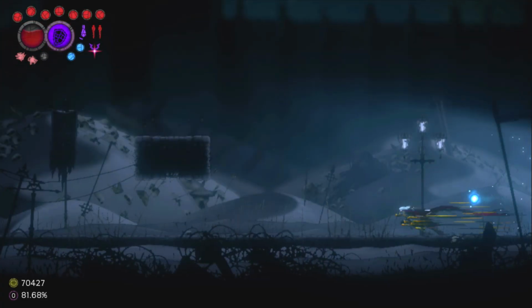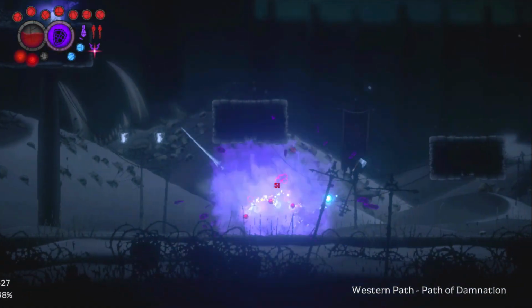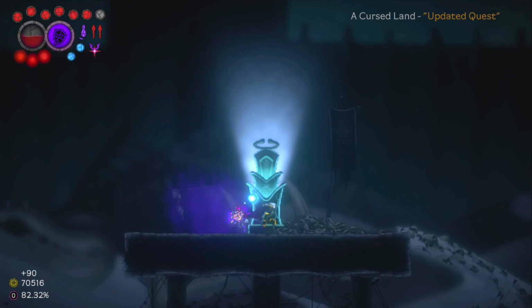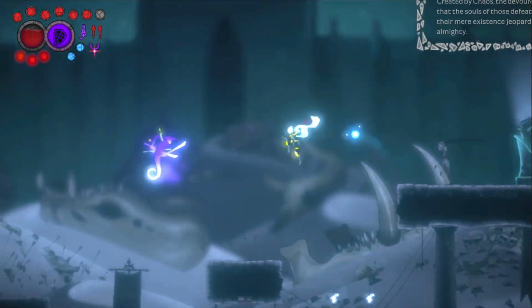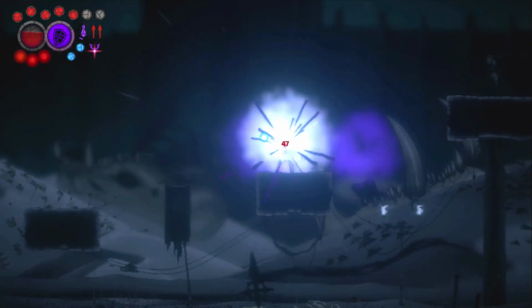Okay, now we are in the path of damnation. Okay, this one says, created by chaos, the devourer must seal the fallen wasteland so that the souls of those defeated in battle do not return to life. For their mere existence jeopardizes the balance of the work of the Almighty. What? Oh.